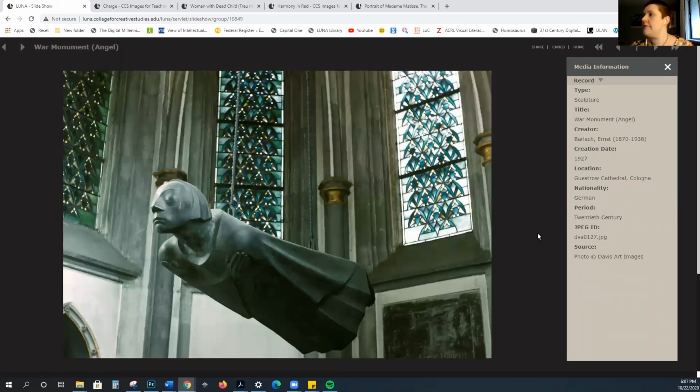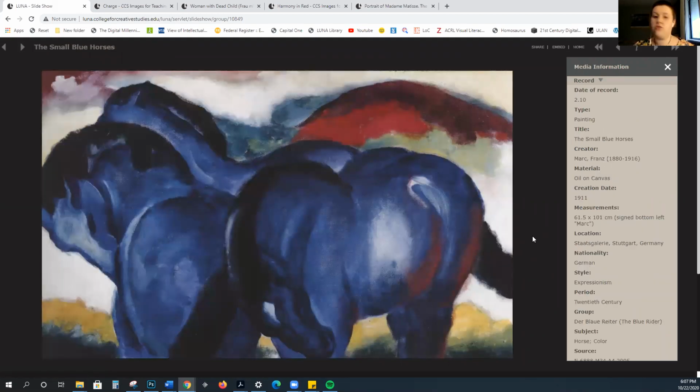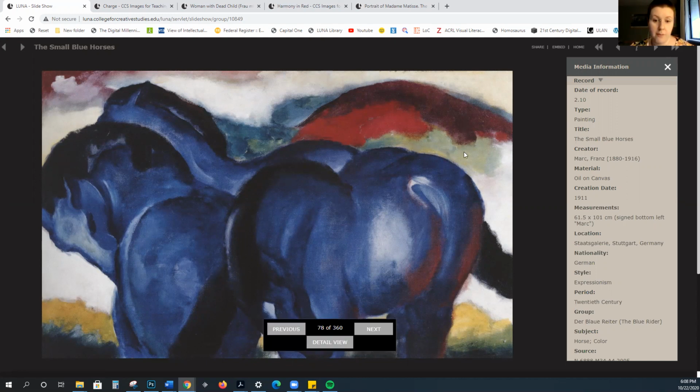Next I want to talk to you about Der Blaue Reiter, which is the Blue Rider in German. This is a group of German Expressionists, formed in 1911. In 1909, Kandinsky, who is a major artist, forms a committee for an exhibit, a separate exhibit, so not like a salon style hanging. But that very committee actually rejects his own work in 1911, and so he organizes an opposing exhibit. This is where Der Blaue Reiter comes from.